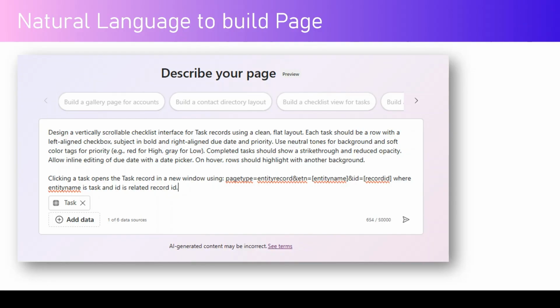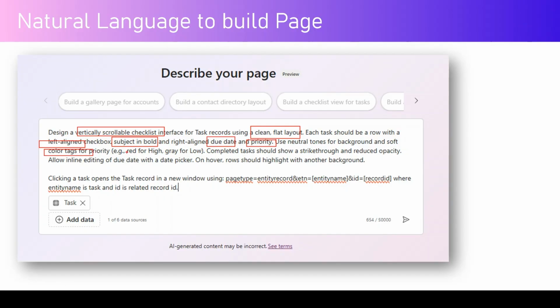As you see, these are like keywords: subject in bold, vertically scrollable checklist, clean flat layout, left-aligned checkbox, due date and priority as a column for selection, and a color tag.